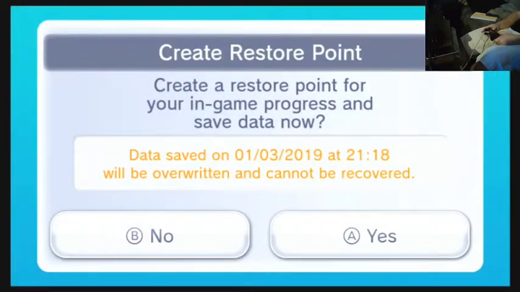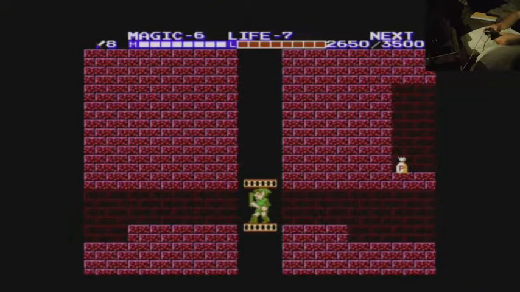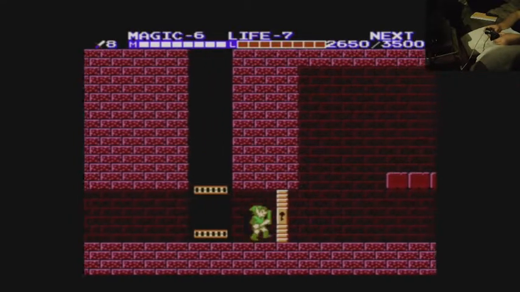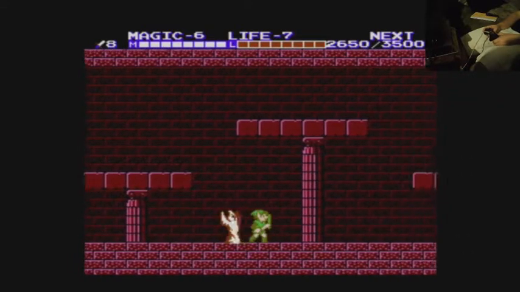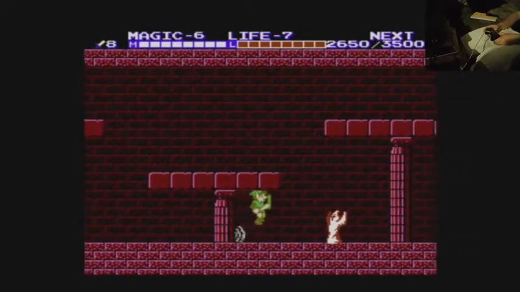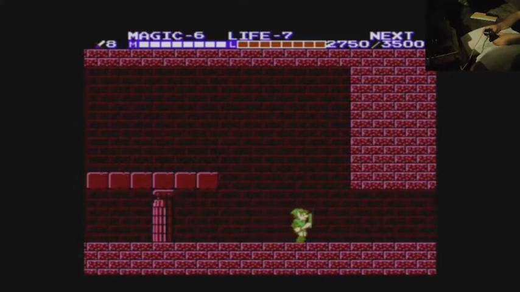Alright, let's go ahead and create this restore point here. You don't get anything from here, so don't even bother. Unlock restore easy. Sometimes that Wizrobe will cooperate and not get in your way. I wasn't really lucky there at all.